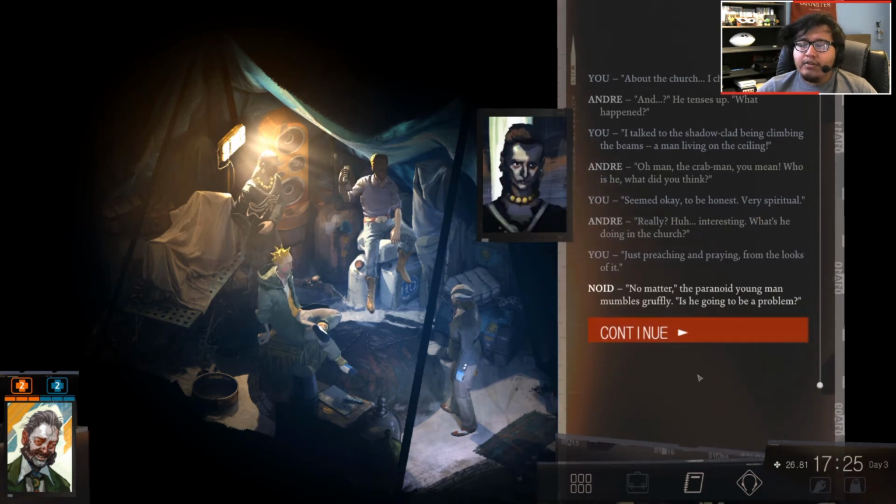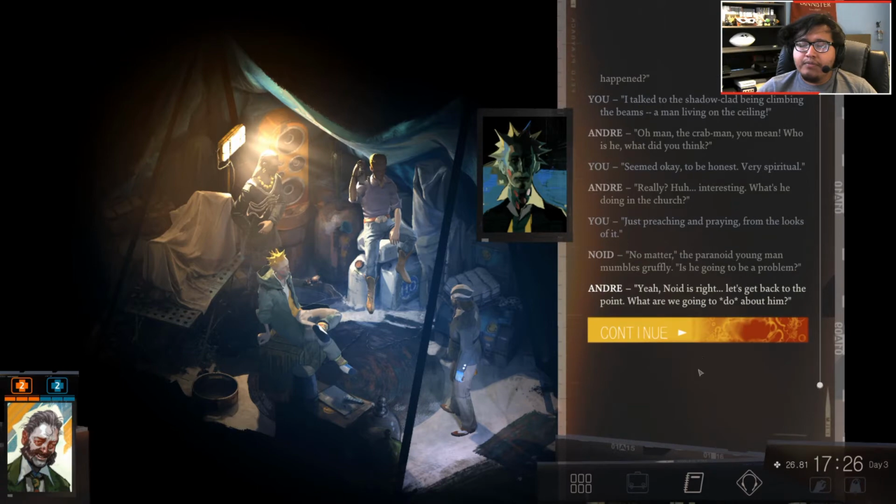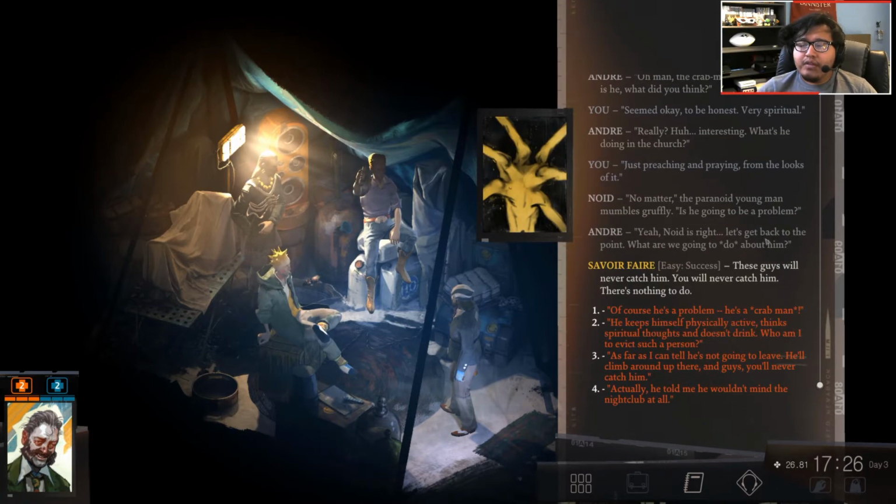No matter, the paranoid young man, is he going to be a problem? No. Yeah, no, he is right. To get back to the point, what are we going to do about him? These guys will never catch him. You will never catch him. There's nothing to do. He keeps himself physically active. Thinks spiritual thoughts and doesn't drink. Who am I to evict such a person? As far as you can tell, he's not going to leave. He's gonna climb around up there, and you'll never catch him.